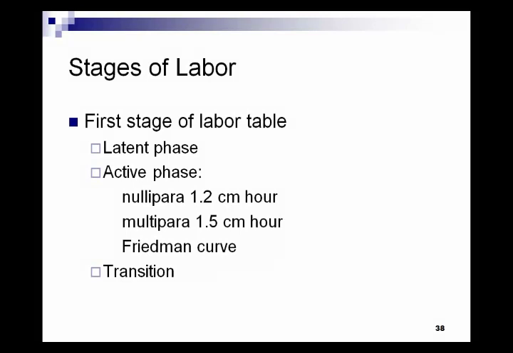If we don't get that, usually we'll try to augment the labor. If the labor starts slowing down and she's not dilating, they may give a little Pitocin, maybe do an amniotomy and break the bag. And the Friedman curve is just a curve, which I'll show you in a second, that we look at for anticipating how long labor will be.